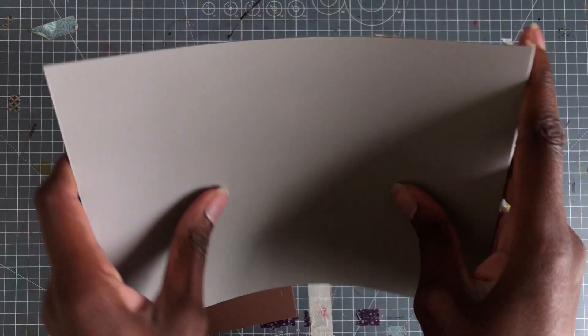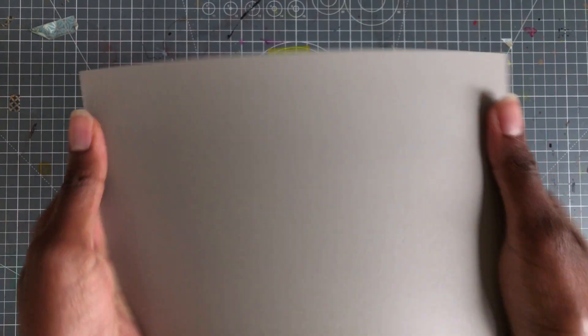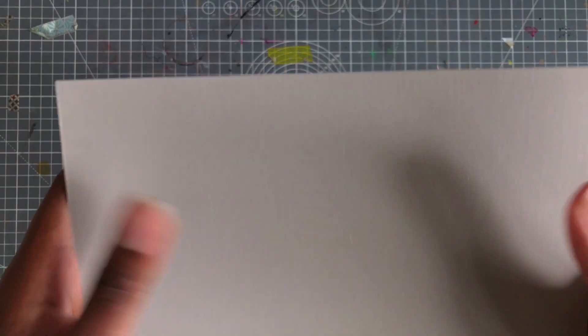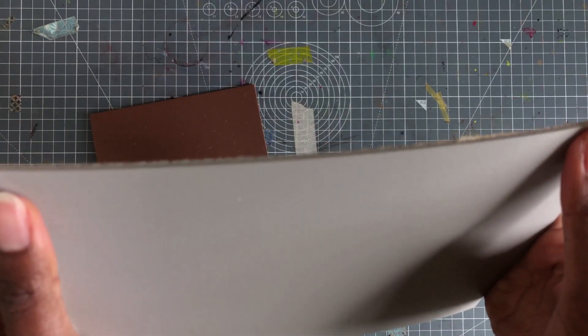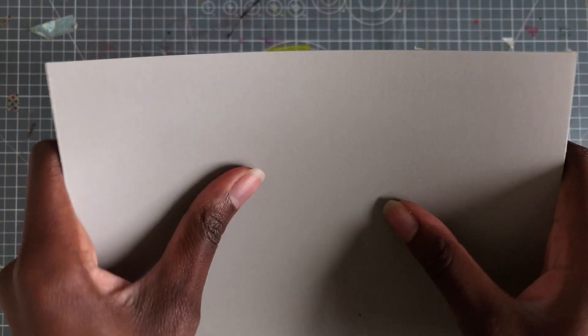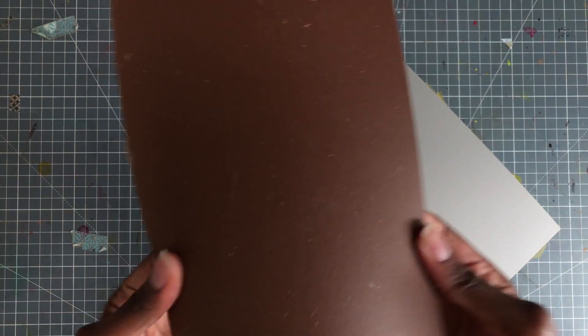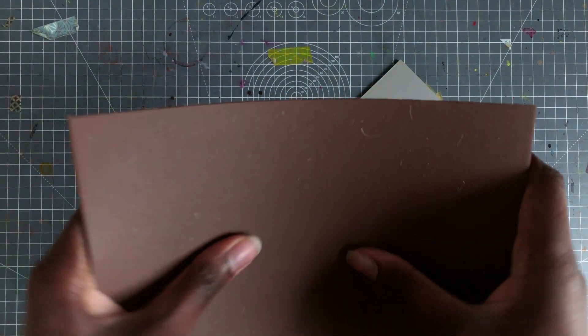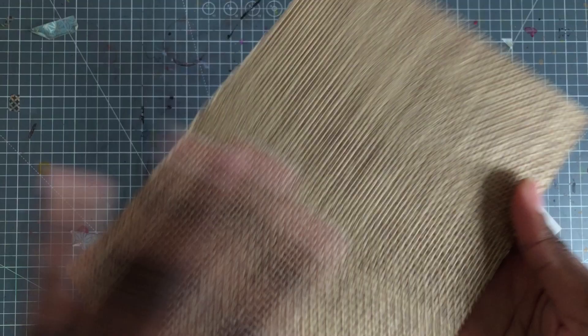The flexibility probably means that it's new. Apparently old linoleum is really hard and brittle. This one is quite flexible and you can smell it — it smells of linseed oil. Not a bad smell at all. This other one is an Abig linoleum block. It's also quite flexible but not as flexible as the first one, and it also has this cloth backing. I'm really curious to see what these traditional ones will be like in comparison to the softer cutting materials.